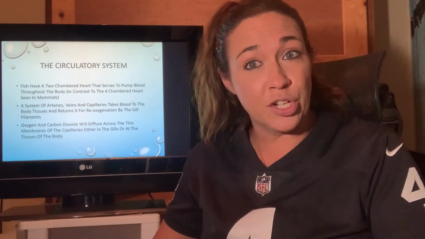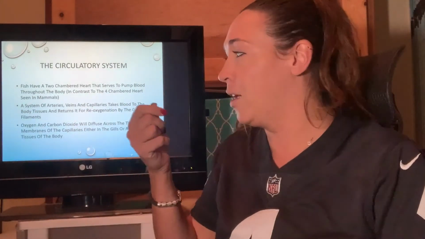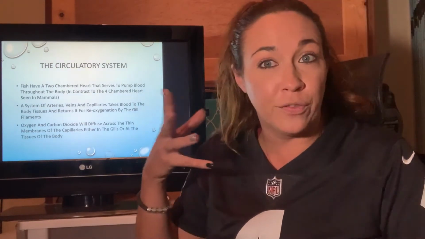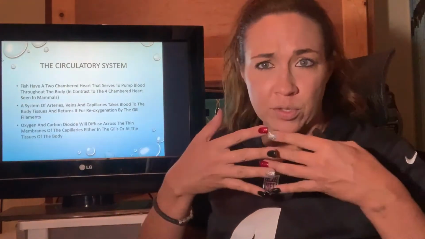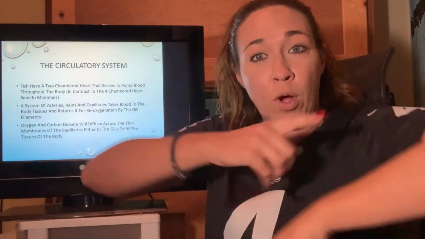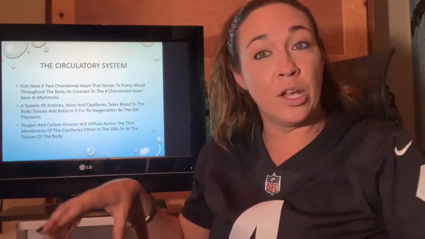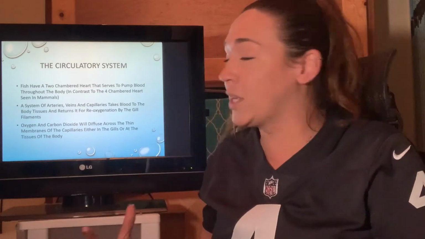They have a closed circulatory system, so they have veins and arteries and blood circulating within. They do have capillaries, and that's actually where the diffusion of the oxygen and the CO2 is going to occur. Remember, we saw those little tiny capillaries where you go from one big vein or an artery, and essentially you get really, really thin and start passing over, and that allows simple diffusion to occur just within the thin membrane of those capillaries.